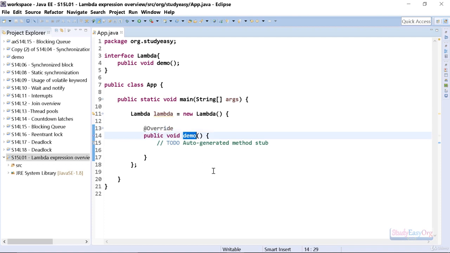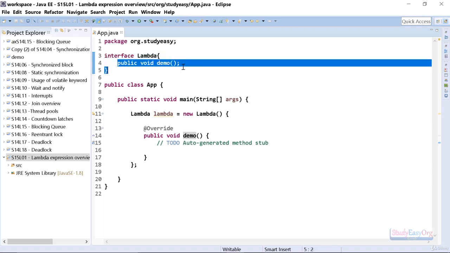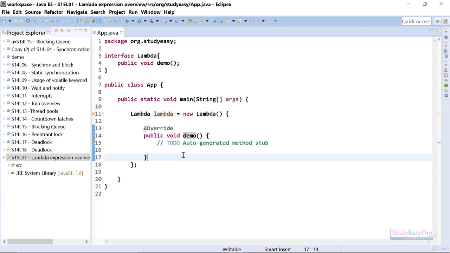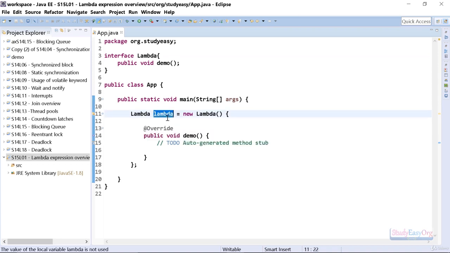Now why we have to override this? Definitely we are making use of an interface, and when we talk about interface, definitely an interface only has the declaration, and the definition needs to be passed explicitly.